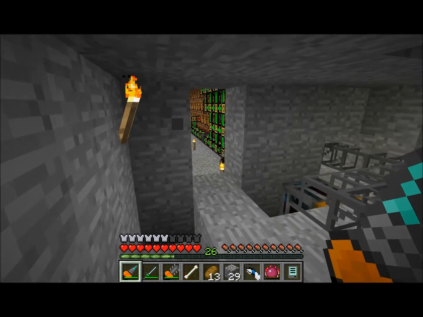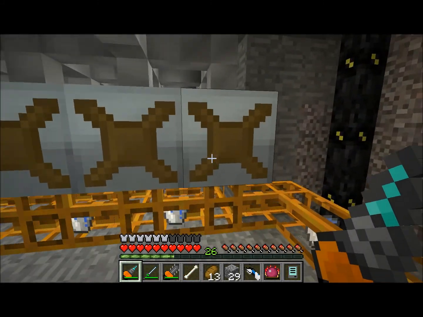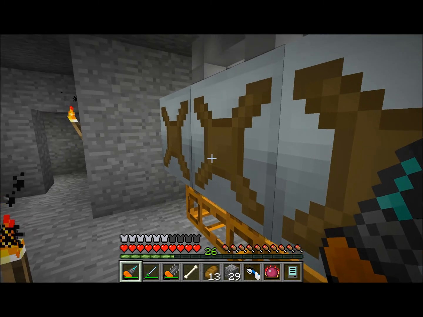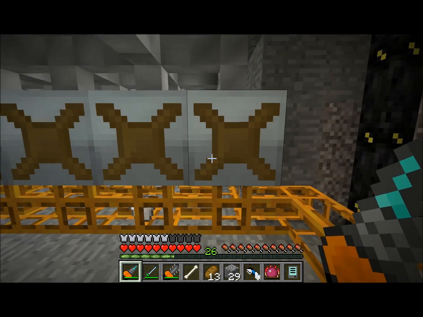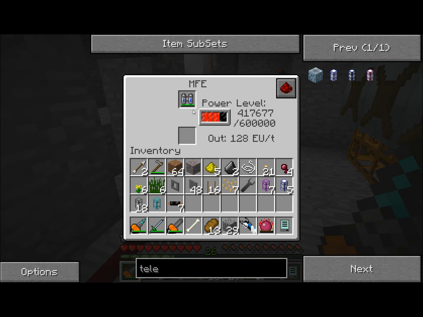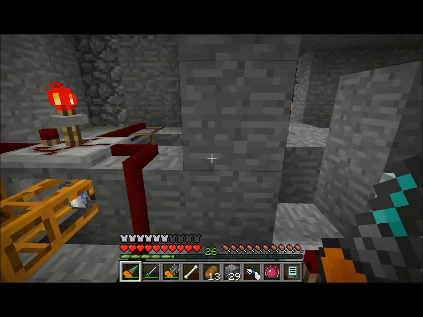Let me get my EU reader real quick. No way, I will just calculate this. So these are 3, 3, 3, 3, 3, 3, and 3. So that makes 3, 4, 5, 6. Wait. Yeah, 6 times 3. That's 18 watermills. That is a lot of juice flowing in there. And there we go. That is truly a lot of juice flowing in there just straight away.